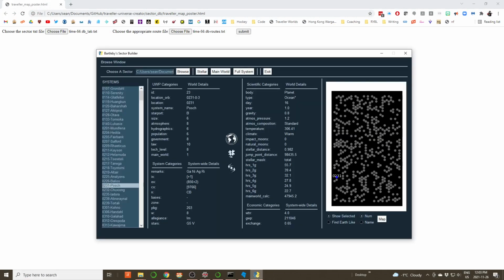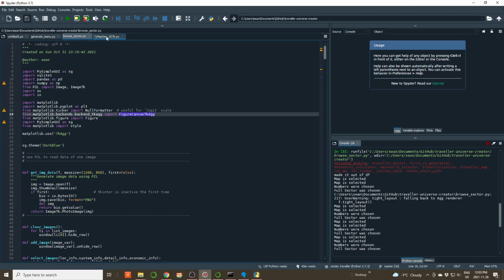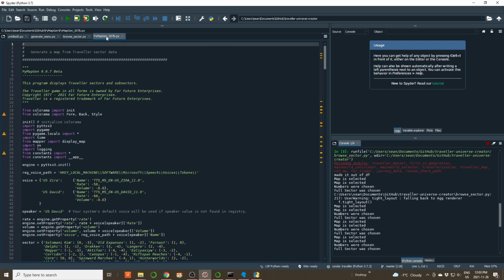And so I've been intrigued by Sean Driscoll's work, and he's worked on something called PyMapGen. And if you're in COTI like I am, he mentioned that in my thread, we were discussing this program. It's like, I would love to see it in mine. And I thought, that would be cool.